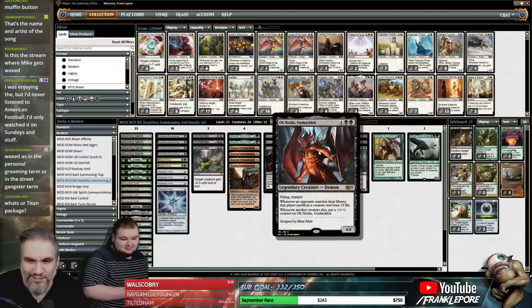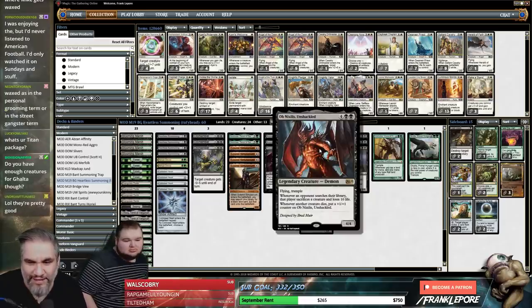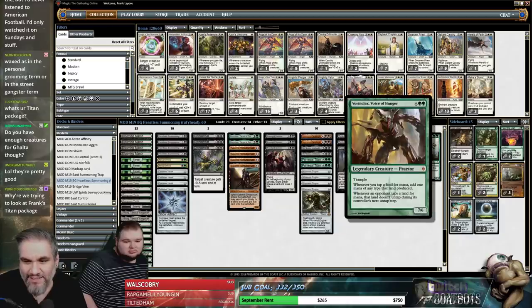So one interesting inclusion is Ob Nixilis, the Unshackled. It is a 4/4 flying trampler for 6. Whenever an opponent searches their library, that player sacrifices a creature and loses 10 life, which is pretty insane. It's pretty good against fetch lands. Whenever another creature dies, put a +1/+1 counter on Ob Nixilis. So, we'll see if that's any good.